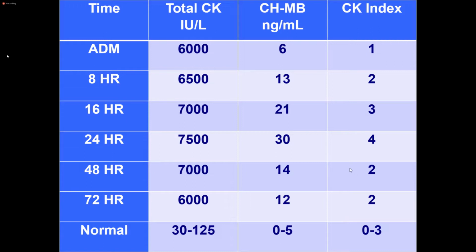So what basically happens is that there will be release of the myoglobin. This is a protein that causes dark color of the urine, causes the urine to become red, dark red. So as you see here, the CK will be very high in these patients because the CK is present in the skeletal muscle. That's why it is very, very high. But as I told you, the CK index is the equation of the CKMB divided by the total CK. So 6/6,000 multiplied by 1,000 will give you a CK index of 1.